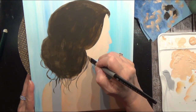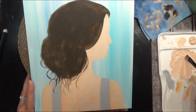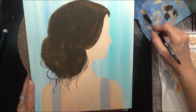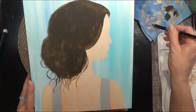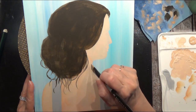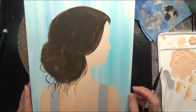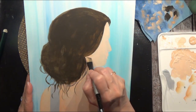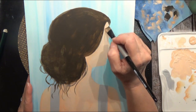Now, her neck is turned here, so she's got a really prominent fold here. I'm mixing a little bit more here. This might be slightly darker, and she's got another little fold right underneath it. A couple of little tuck folds, you know, some lines in there. Don't stress out about this. This is all going to come together beautifully.